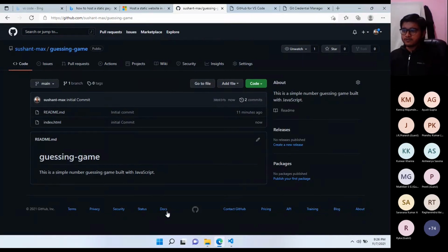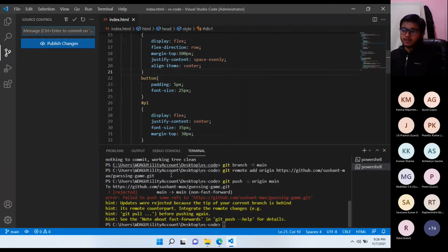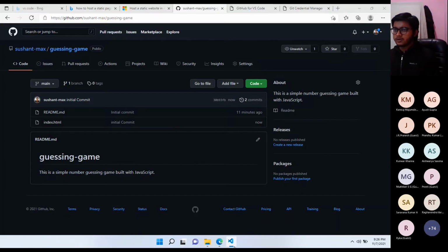So what I was trying to do from VS Code was I was trying to link my VS Code. It is already linked, but there is some error with pull request. So that you guys can ignore as of now. I could have fixed it, but I think there's some issue right now. Before pushing again, git pull cannot fetch what is already in there, and it cannot send the file there. So that is the issue we're facing here. But since we are just uploading one file, that won't be an issue. We can do it from here directly.